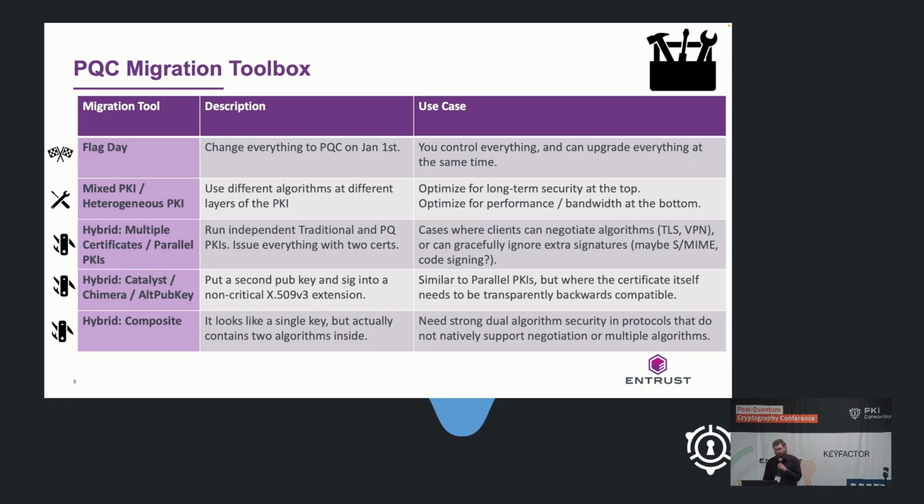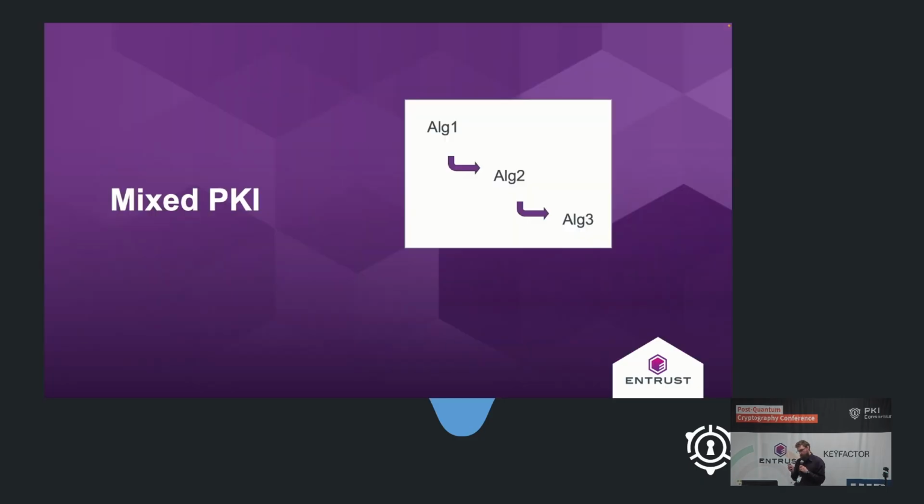So then we're usually looking at hybrid solutions giving you the staged migration. Not all of these are strictly hybrids, but mostly if you can't do a Flag Day, then you're looking at hybrids. Here are various versions, and I'm not going to spend time on this slide going through them one by one, but I will go through them one by one in the slides coming up. So, what's our first one?